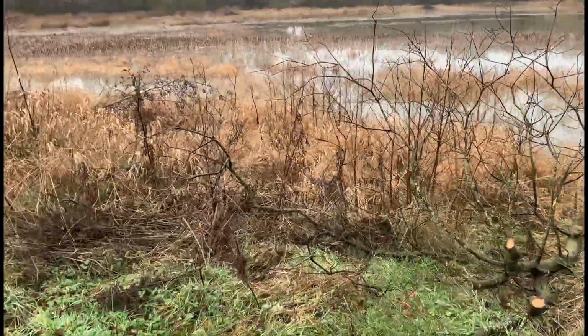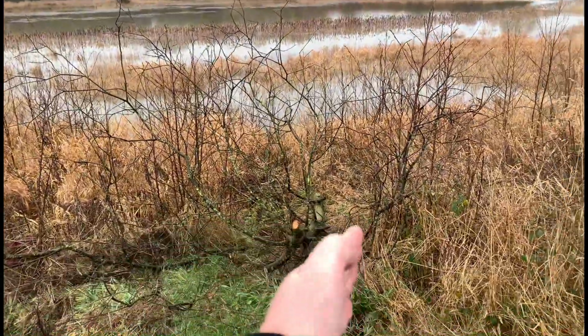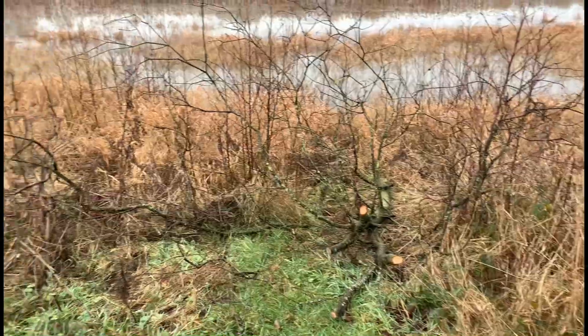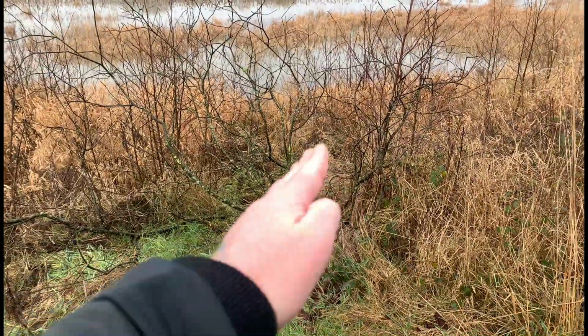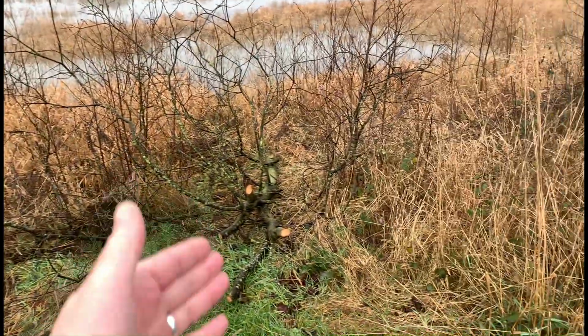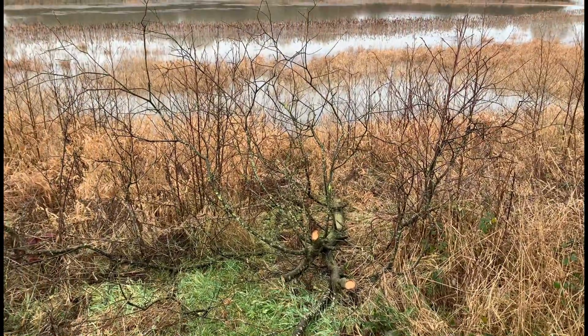And your view from this area. Again, this has been pretty. Look at the size of that. 5-minute job just to quickly trim all this up and just chuck it in this little hedgerow here out of the way. But it's just been dragged off to one side and just left there like that.